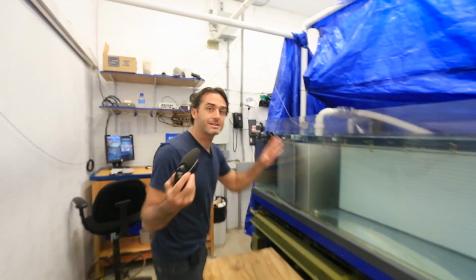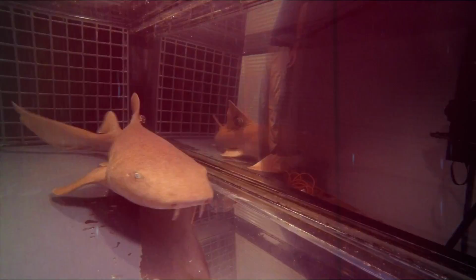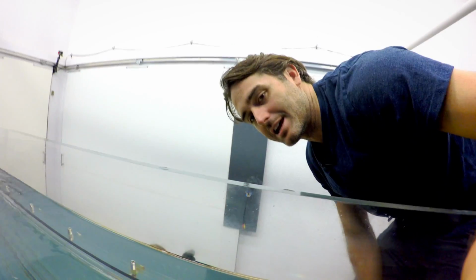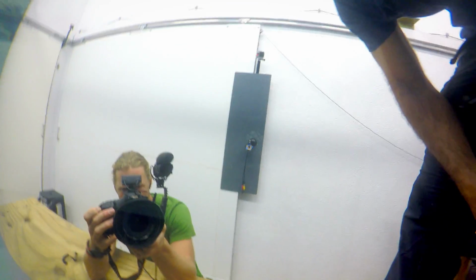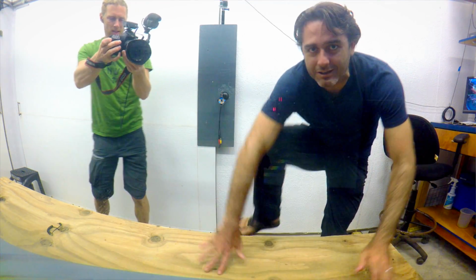In this setup where we're filming the sharks, we're actually going to be filming inside this flume, and I'll just run it live, all right? The GoPro is now going into the tank. Here we go. Suction cup onto the bottom. Okay. Now we're gonna have a shark in here in just a little bit.